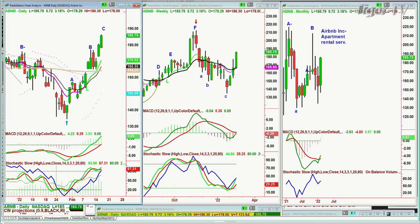So I like it. I like it very much. I love the fact that it was up huge and then it got a big pullback overnight, and then it actually opened down from the close yesterday at 178, a round number low today, and now it's trading at 185, 7 points higher. And to me, that's just a really good sign.